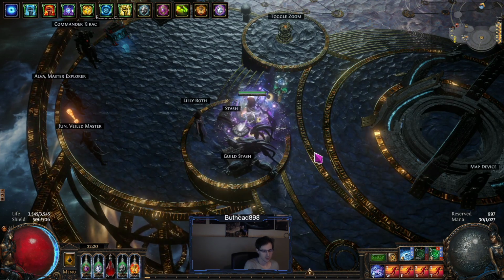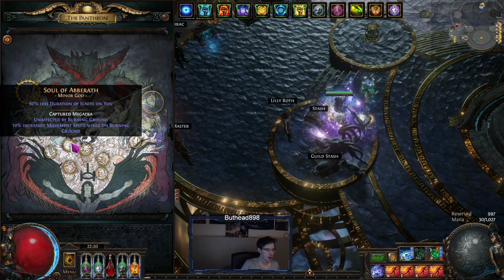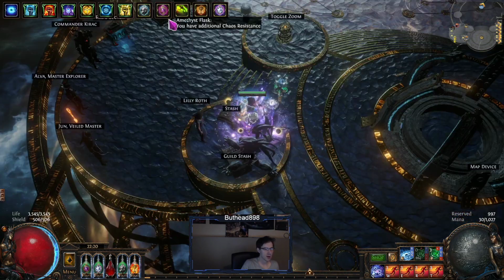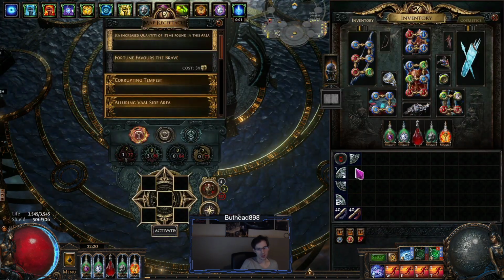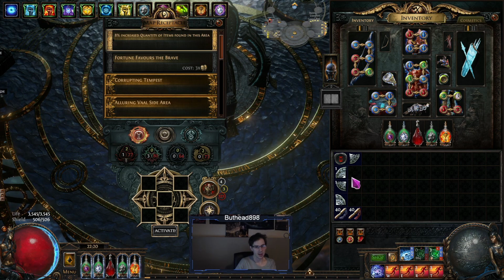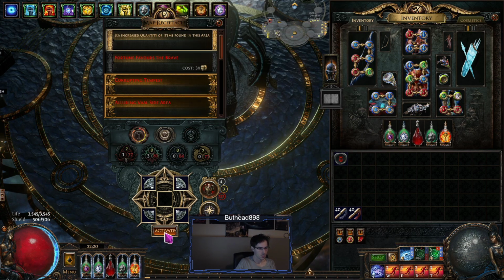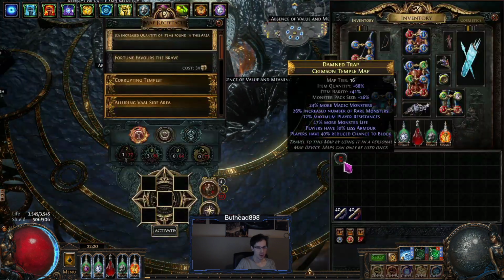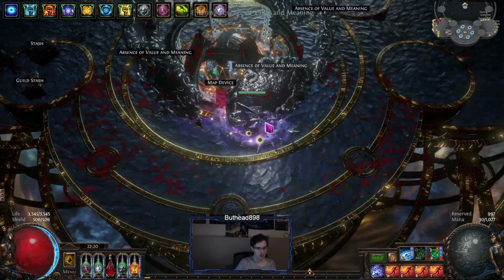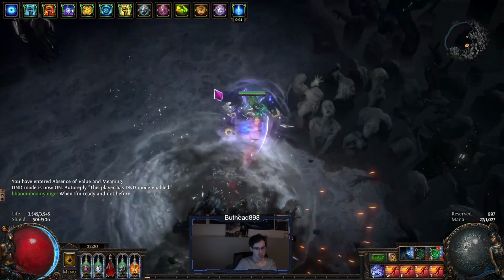Bandits, Kill All. Pantheon's the same one everyone pretty much uses. Brine King with Abberath for Burning Ground because I'm running red. And let me show a quick map. So I'll do a map and I'll do an Elder. Elder I know is not the best. It's just to show the damage. And then we'll do a Crimson Temple map after this. I just want to show the Pinnacle Boss damage. That's all I want to do with this.